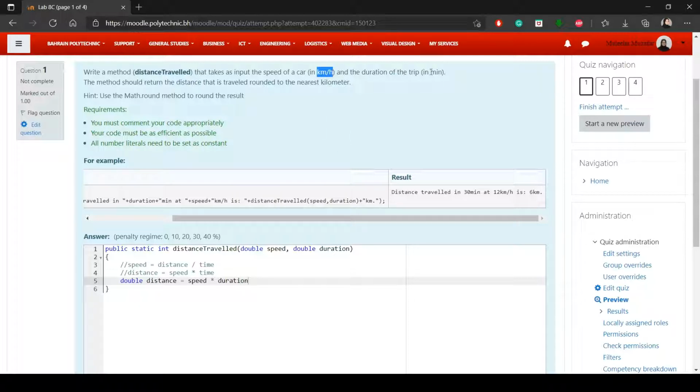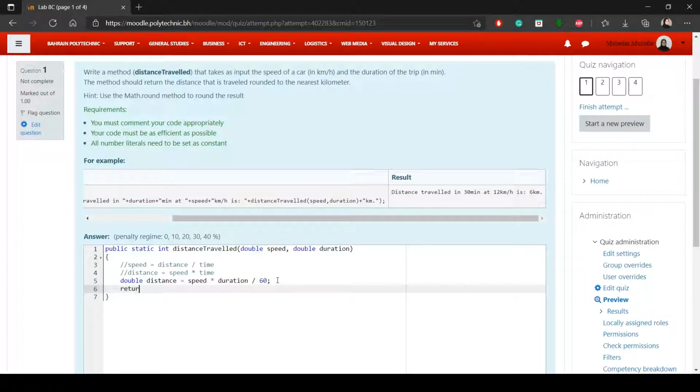To convert minutes to hours, you can just divide the duration by 60, and that will give you hours, because the speed is per hour. All the metrics should be the same. So this formula, speed multiplied by duration, will give you distance. We divided by 60 because we need to keep the metric the same. You can't have minutes and then the speed in another metric.